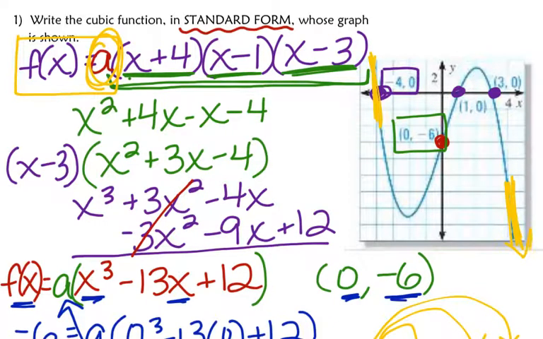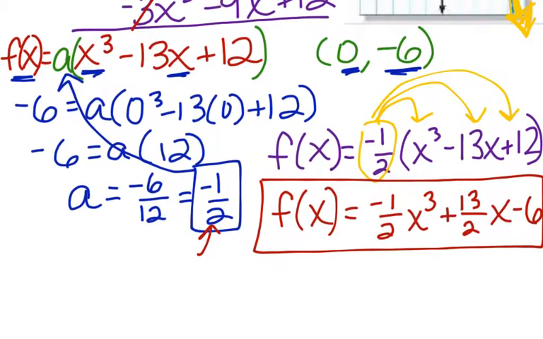We want that graph ending in a negative direction, which means it would have to start on the left-hand side going up to positive infinity. So that's just a nice check there that, yes, we did want to end up with a negative 1/2 for our leading coefficient, or really any negative number, and that would work specifically in this problem.